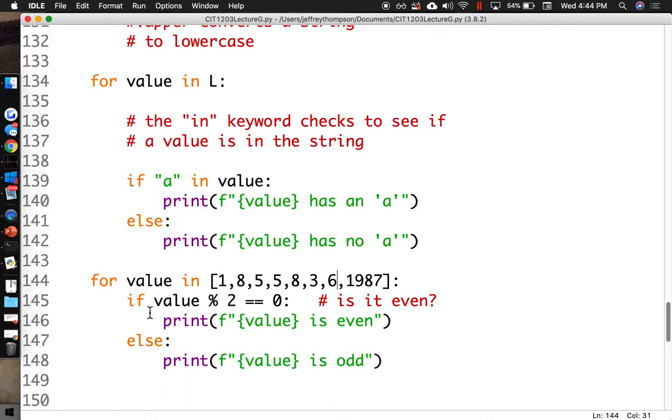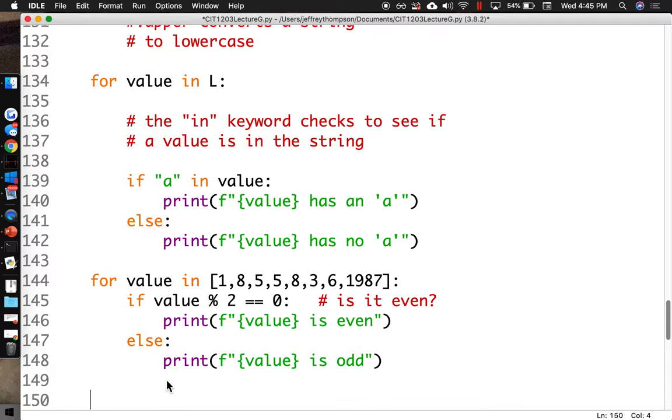So you're starting to see the use, I hope, of the in syntax, if A in value, and of the loops in general, right? Value-based for loops. What did they do?